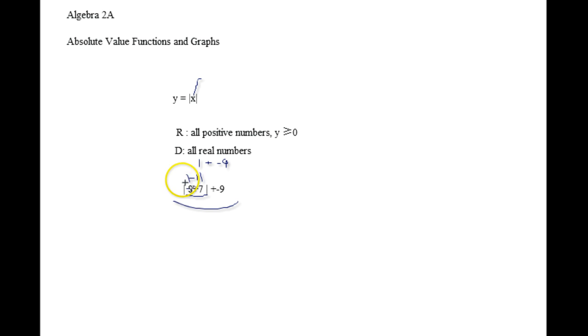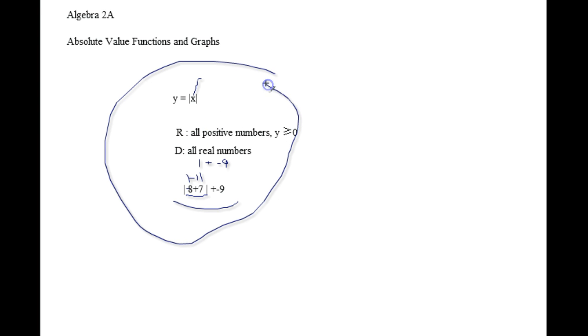Okay, so while you're working in here, it's totally fine to do stuff, but when you get down to one number, you need to treat that as you're taking the absolute value of that number. Don't change anything until you get down to simplifying the inside of the absolute value to one number. Okay, I've seen a lot of people make mistakes on that. So please understand, here's all the rules with it. Now, the interesting part is that, no, we won't talk about that right now. But just everything's all set up like this.